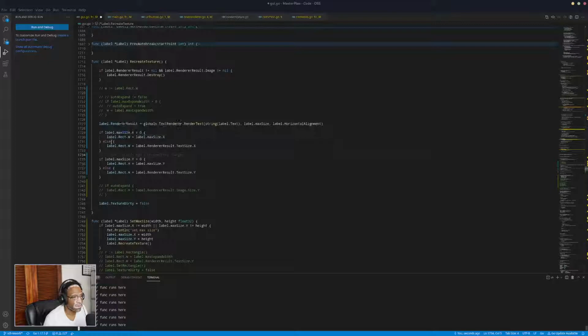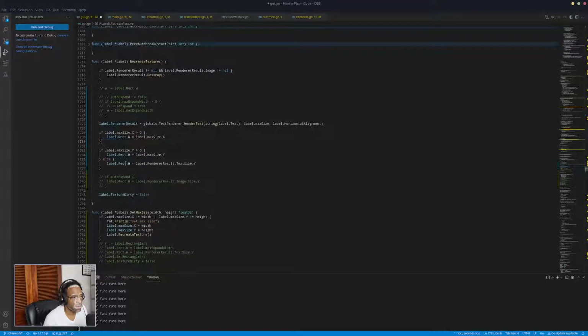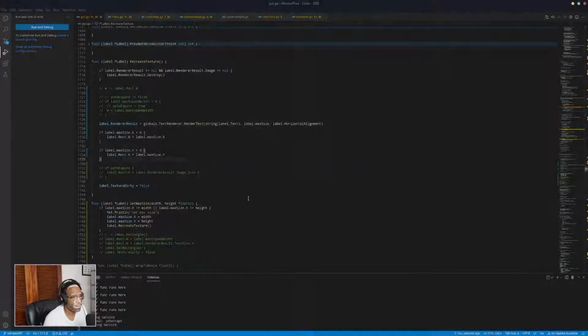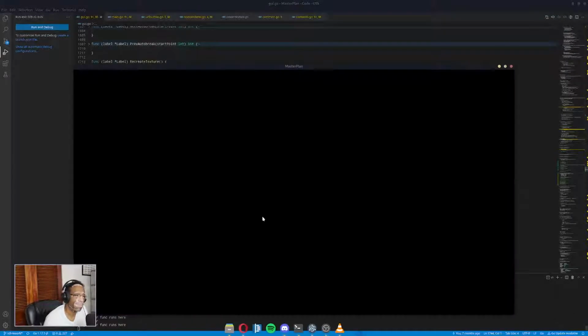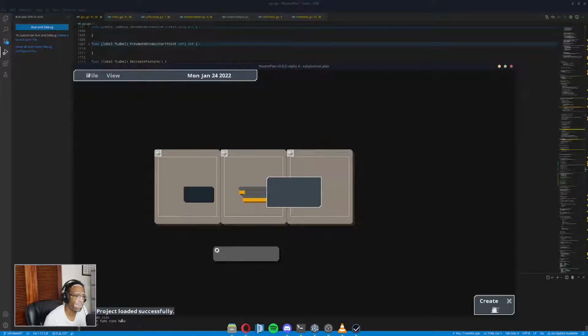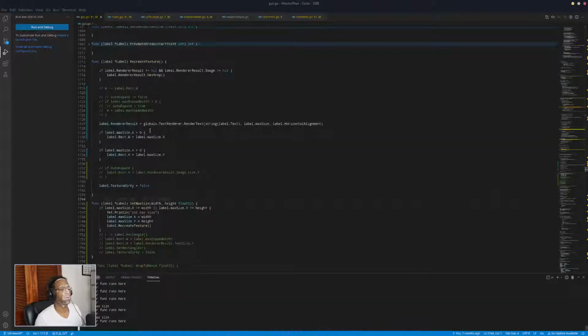Max size 0. What if we tried that? Yeah, better. Dang, it's like it's one or the other. Either it works or it doesn't.